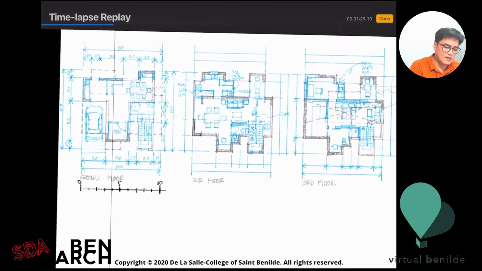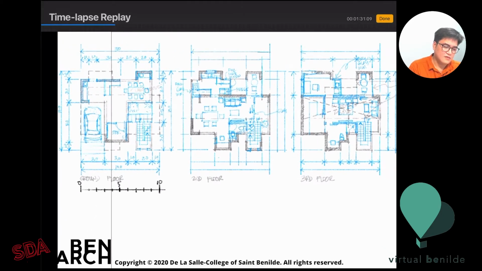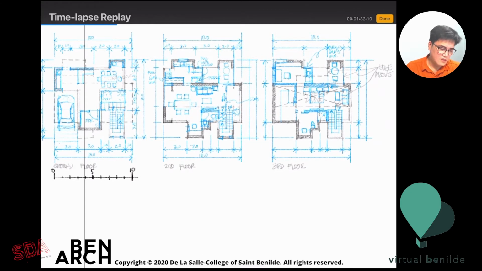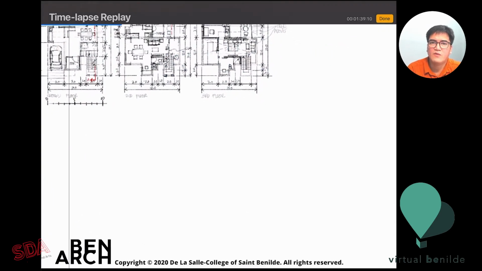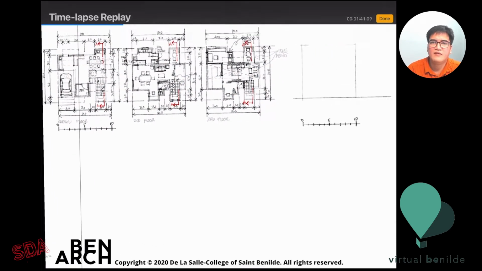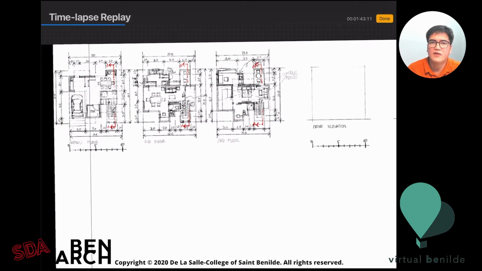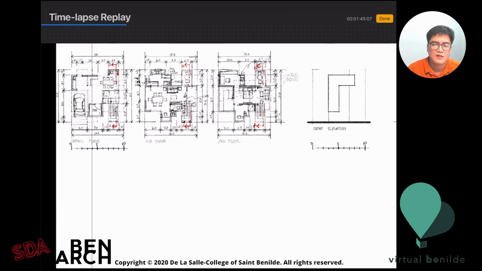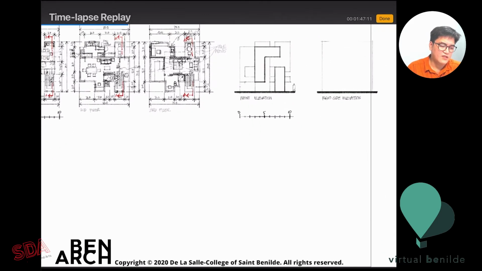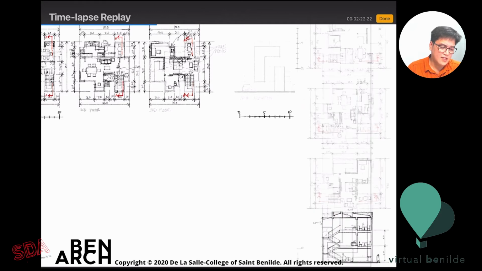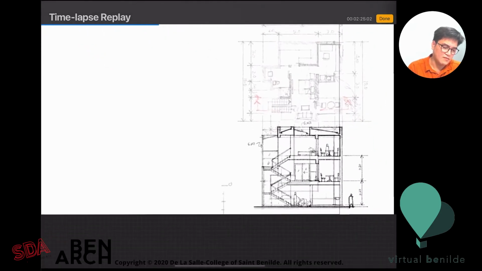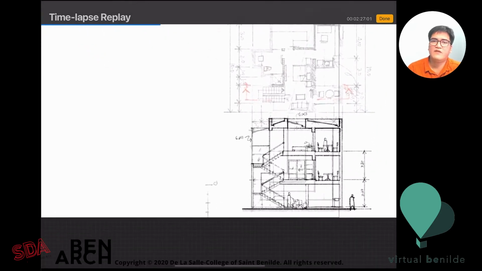You could see I was making some decisions, erasing some of the parts and then eventually solidifying what I wanted. Of course, indicating also where the section lines were. And I developed the elevations. And then the section was a projection of all the floor plans together.